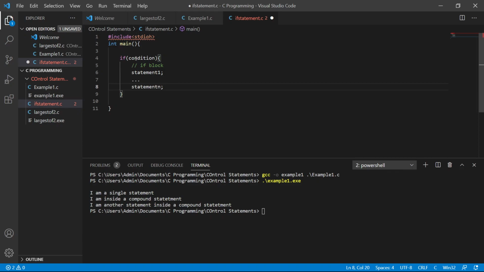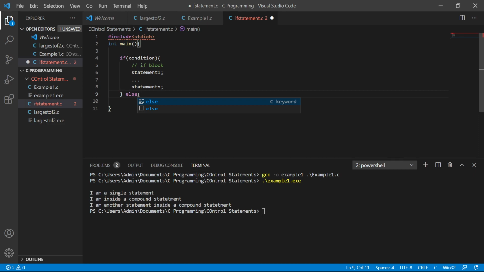This means if this condition is true, then go ahead and perform these statements, execute the statements. If it is not true and you want to do something else, then we use else.